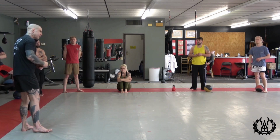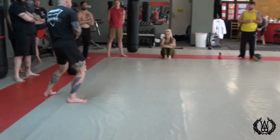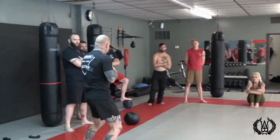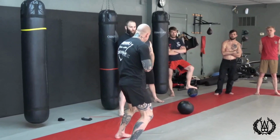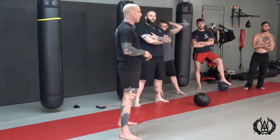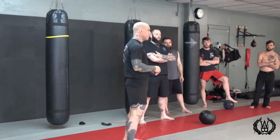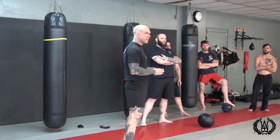The one thing with the elevator setup is when you do start progressing in it, don't ever accept a bad position. So if you've got something super, super heavy and you go to drive that knee out from here and it doesn't want to, that's the only potential hiccup. So just address your position before you add weight, just like everything else we talked about today.